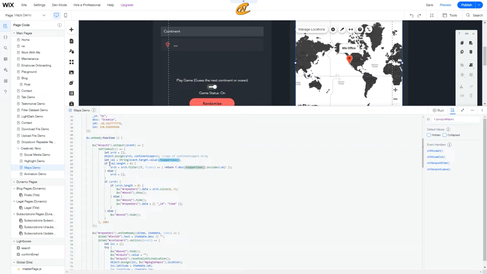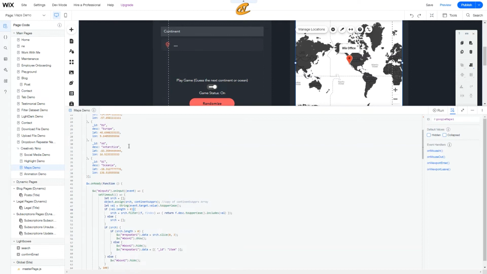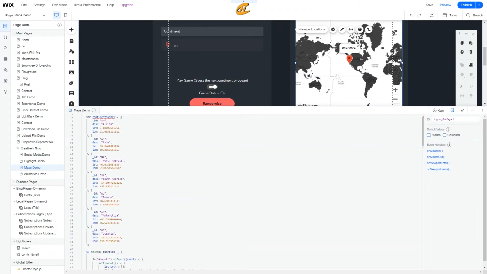So what we're going to do here is check and see if that value's length is greater than 0. If that length is not greater than 0, we're going to empty the array. Otherwise, we're going to search that array and filter it based on the values that we get from the input. Basically, we're going through all of these here. Remember, we made a copy.